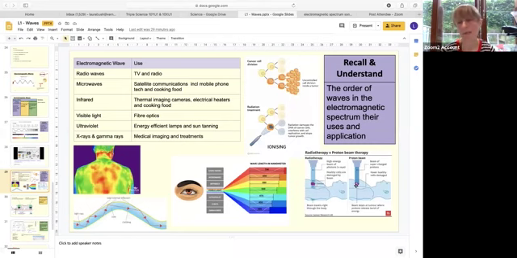Proton beam therapy is just as effective, but it doesn't damage as many healthy cells, so you're getting just to the point of the tumour. So for example, if you have cancer in the brain, a brain tumour, then it would be far more beneficial to an individual to have proton beam therapy rather than radiotherapy, and the chances of survival are much higher for a person who has had proton beam therapy than radiotherapy. Okay, so those are the uses that you need to know about.